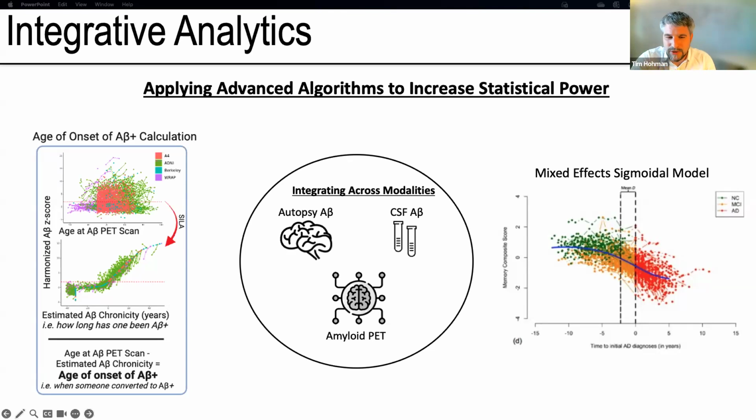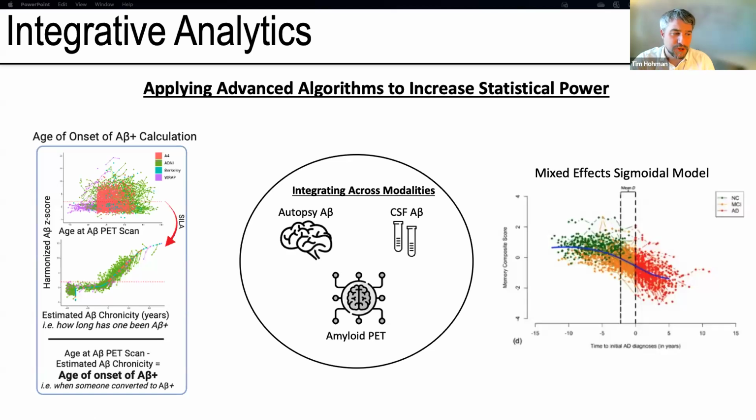The other thing that we can do is use that longitudinal cognitive data to model a lot better how an individual participant is changing leading up to and following Alzheimer's disease diagnosis. So you can see in this mixed effect sigmoidal model, you've got this normal aging, I guess you could say, trajectory that's happening prior, 10, 15 years prior to the onset of mild cognitive impairment, and then an acceleration that happens at the mild cognitive impairment stage, and then again, another change in the trajectory that happens after an Alzheimer's disease diagnosis stage.